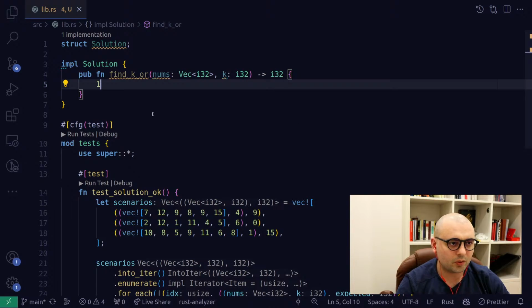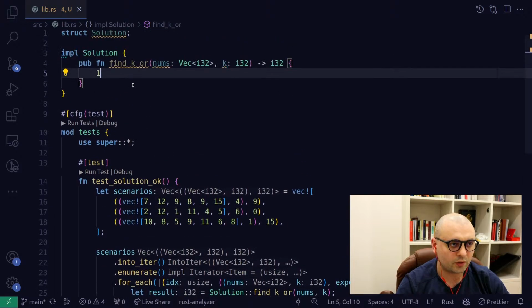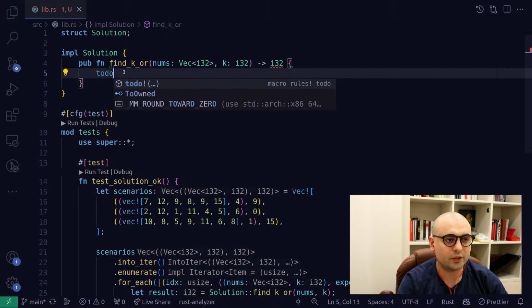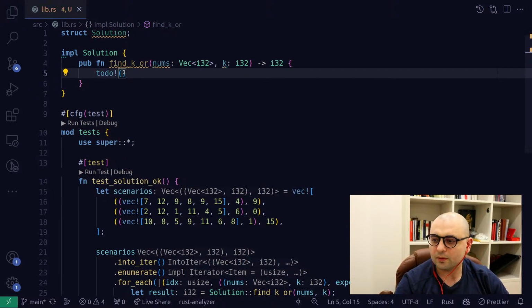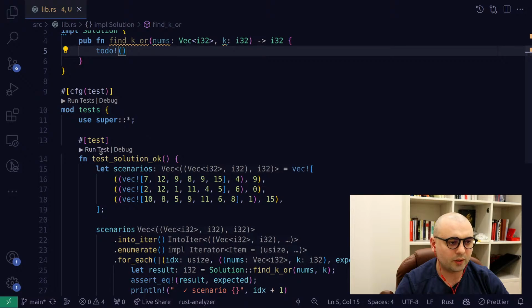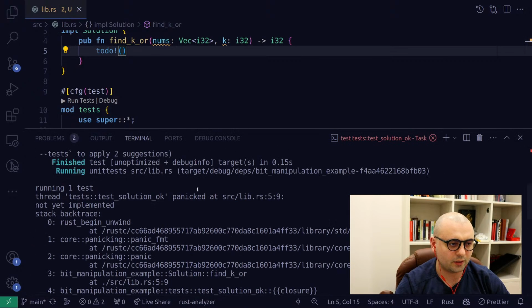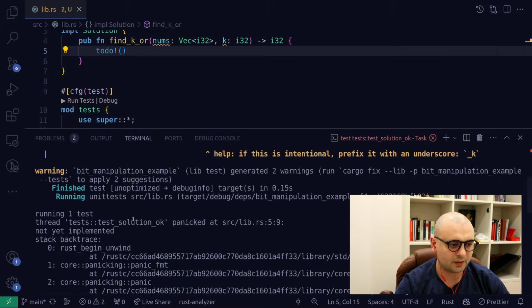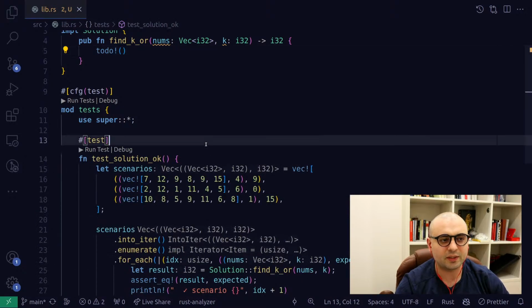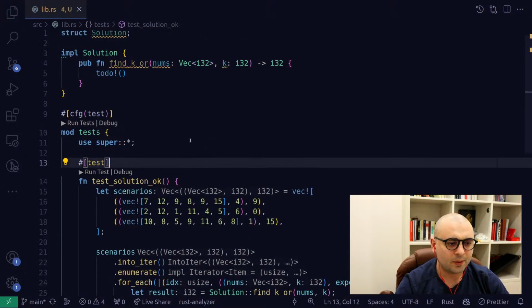So as an example, I may return 1, where usually I use a to-do. So I do a to-do part for this to compile. Yeah, it compiles, but it's not useful for us.